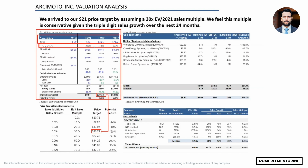Personally, I like to see companies that are growing revenue over 50%. The higher, the better. Even though they're losing money, earnings per share is negative, and that's expected. Of course, they are burning through a lot of cash. They're probably spending on advertising, on their facility, and on hiring employees to build the infrastructure so that they can meet the demand and the growth that the company is experiencing. So over time, maybe in year 4 or 5, they would become profitable and continue to generate cash flow and have enough cash on hand, not only on the balance sheet but from their core operations, to sustain the growth going further. So this is something that I like to see in companies. I like to see this level of growth.